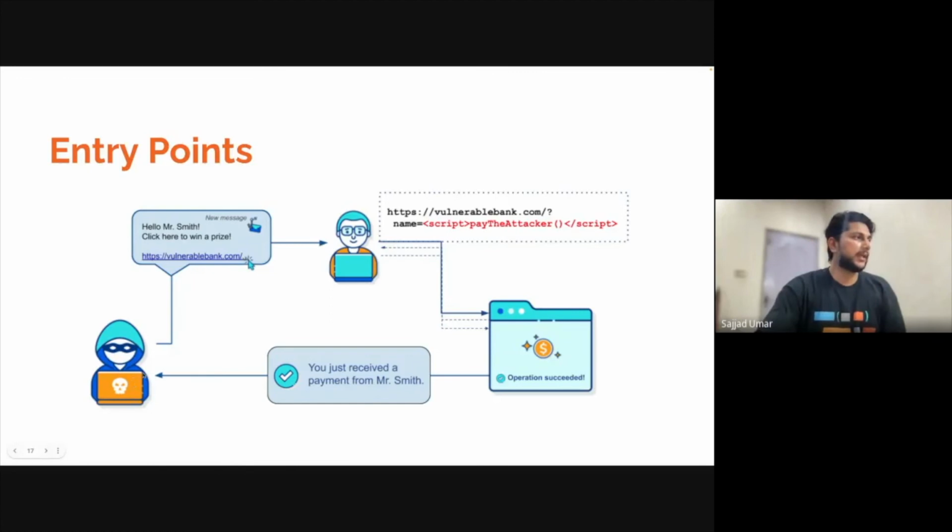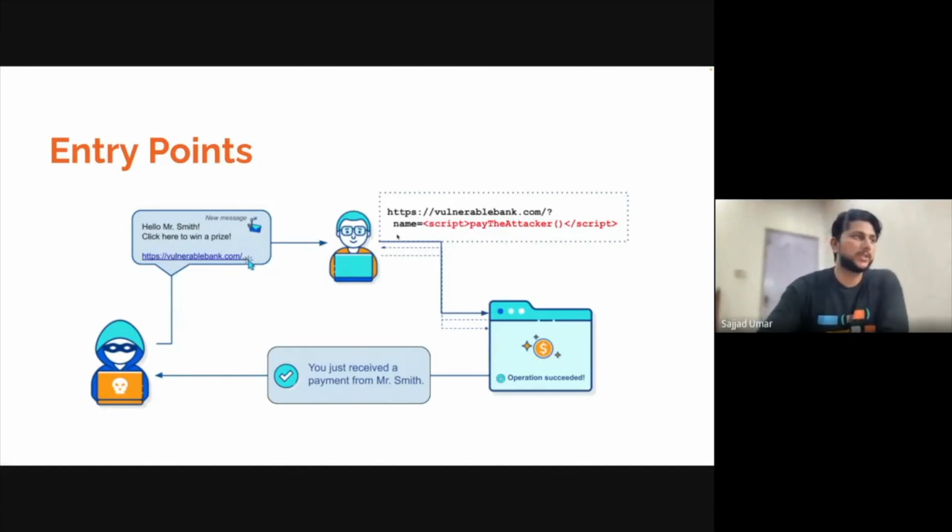For example, if you look at this particular diagram, an attacker sends a message to some person with a risky link, and if the user clicks that link, there might be some script in that link, or there might be visible or hidden headers that redirect the user to pages that the attacker wants.